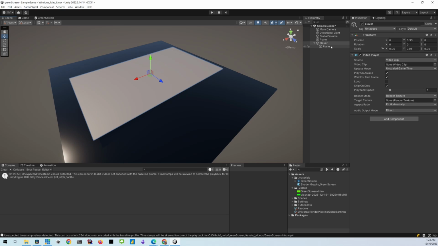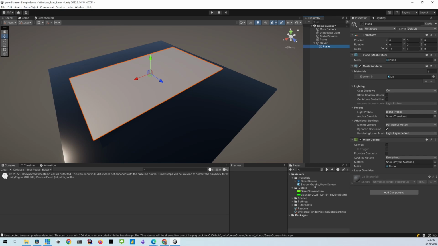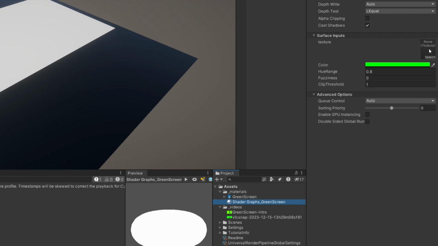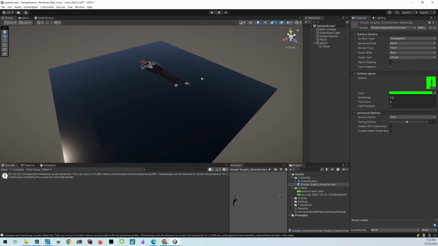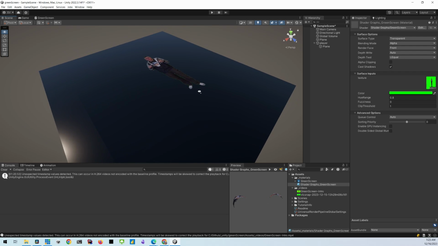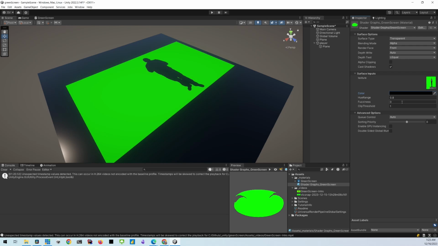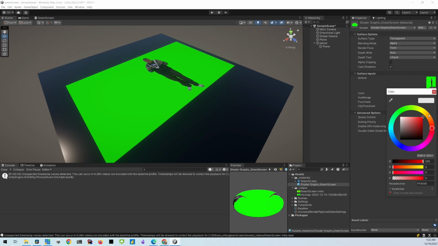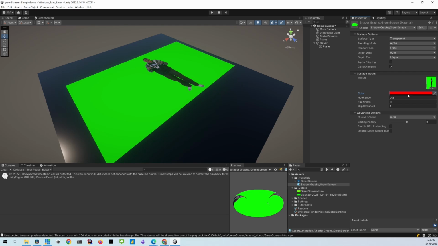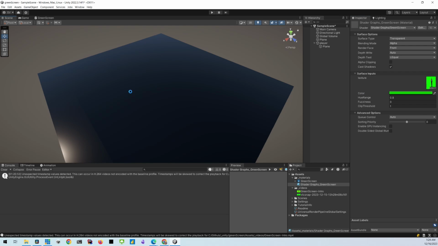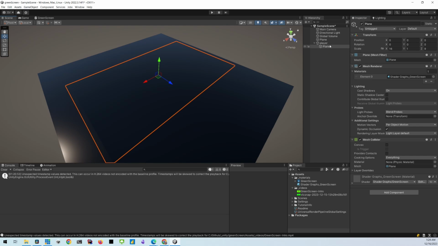All right, so then the plane, I'm going to need to apply the material for the green screen on the plane. So you see it's set to lit by default. So I'm just going to drag that in there. And then on the material itself, it's looking for a texture. So that's where I'm going to drag in the screenshot that I took earlier so that we have something to look at. And as you can see, it already applied that green screen to the screenshot. If I go ahead and change this color to something else, you can see it kind of goes crazy and doesn't green screen the right things. So you can click the little eyedropper and find the green, or whatever color it is that you want to mask out. Click on that and you can see it all goes away.